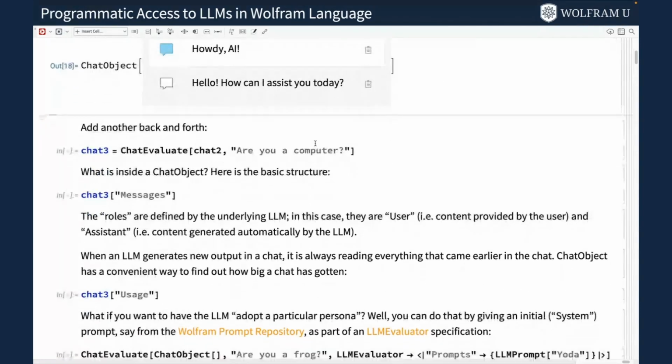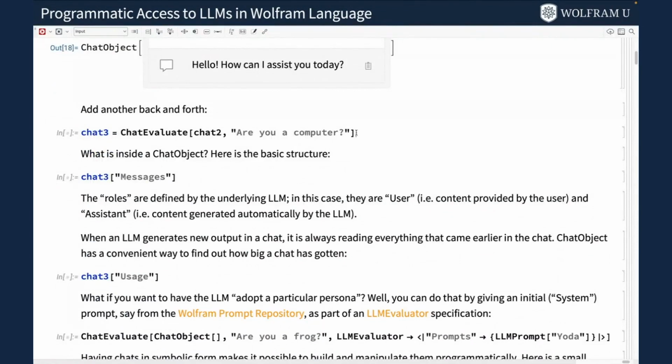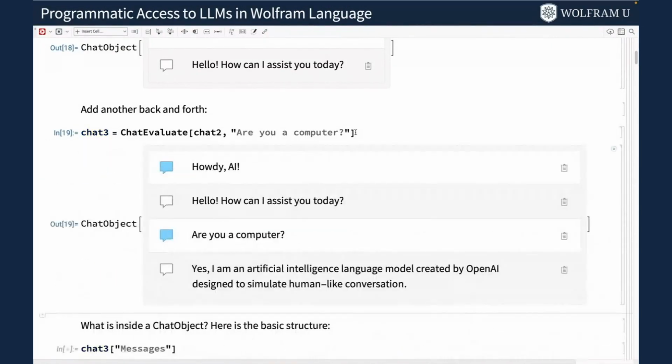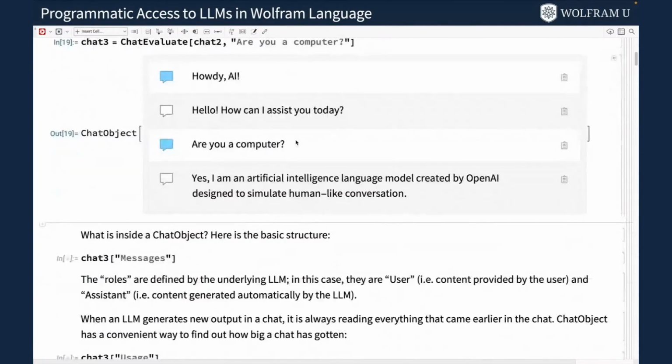It's a way to programmatically have a chat with an LLM. In this case, you can go back and forth.